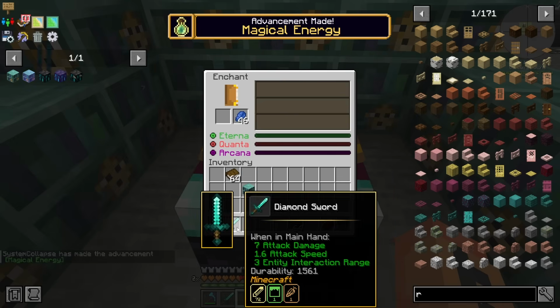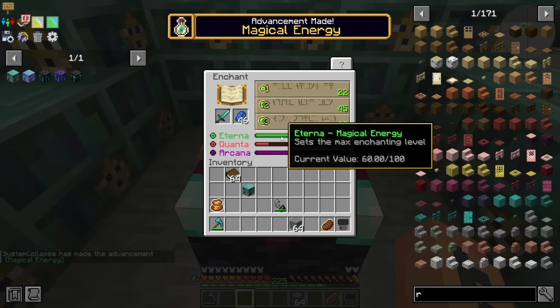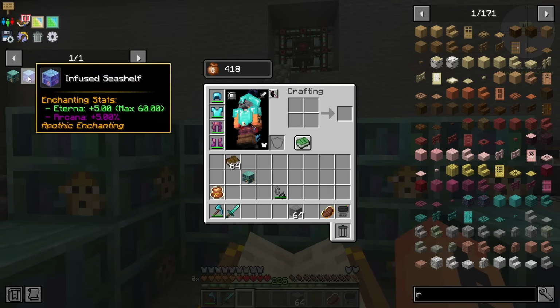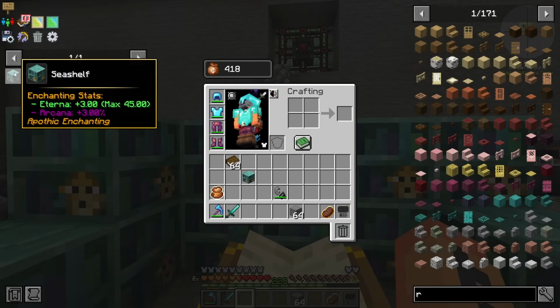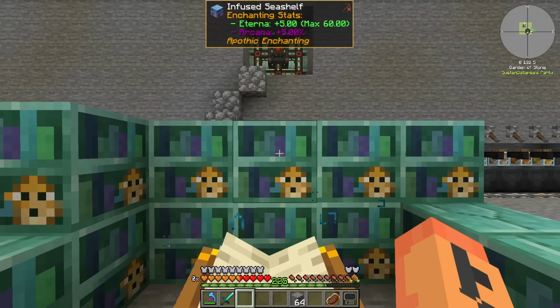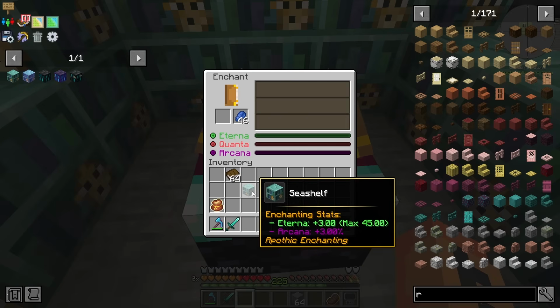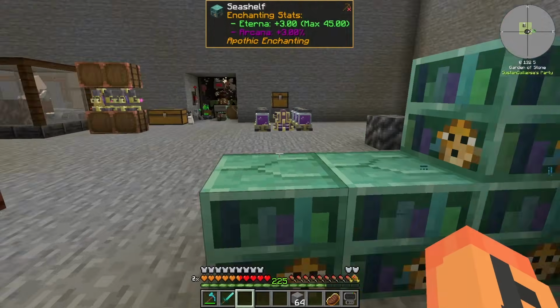And if I look at the table now, we're actually at 60. So that's the whole point of the infused one. It raises the max level. You can see there, the max level in this one is 60, and this one is 45. So just having one of those makes it so the setup can have a max of 60. Plus these ones have the extra Eterna as well. So that kind of works that out.